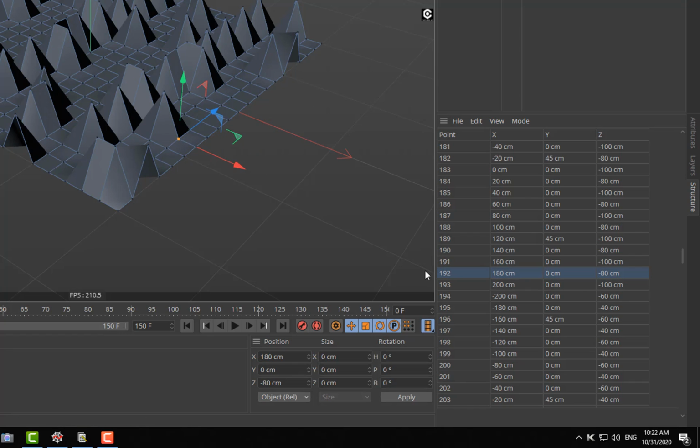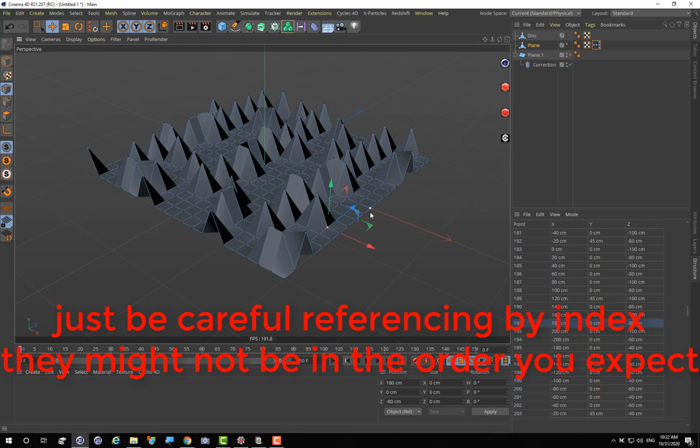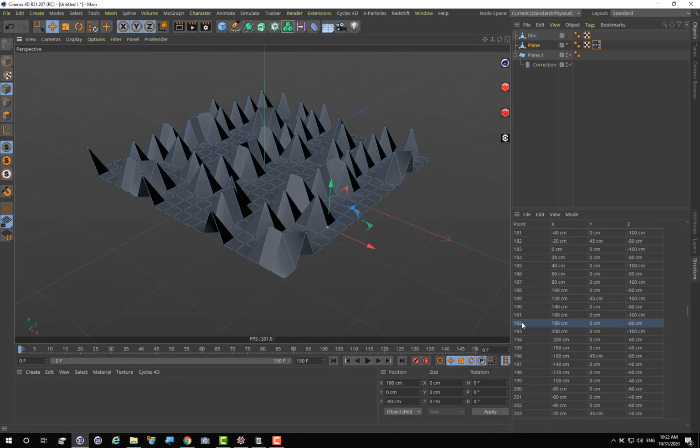So it changed the order of the points when you subdivided. That's one reason why, if you wanted to know the exact location of those points, and that was important to the code you're writing, that would be something to keep in mind. When it comes to the Mandelbrot set, we're not going to use the point indexes, so those are irrelevant. We're going to use the x and z coordinates of each point to calculate the value.